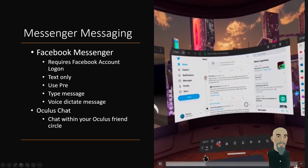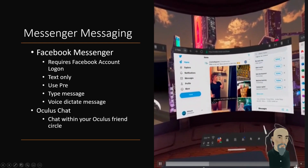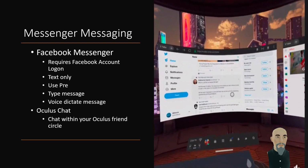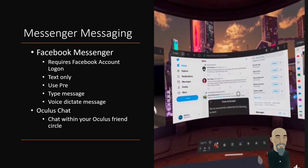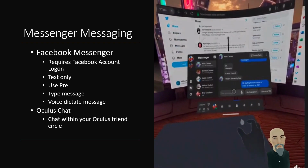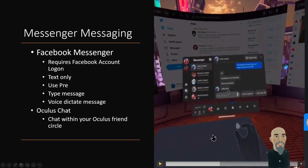But I don't know how well that will translate to work environments. Obviously, I think where they need to take this and where I'm hoping they will take this is leveraging some of the functionality we've seen in applications like Notify, where the Oculus application on the phone will actually allow us to identify applications we want to sync with and have those messages brought into the app or into the environment with us.